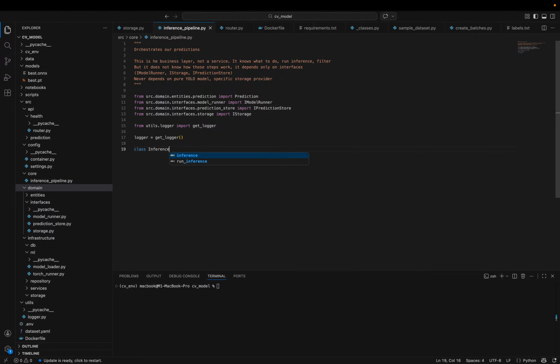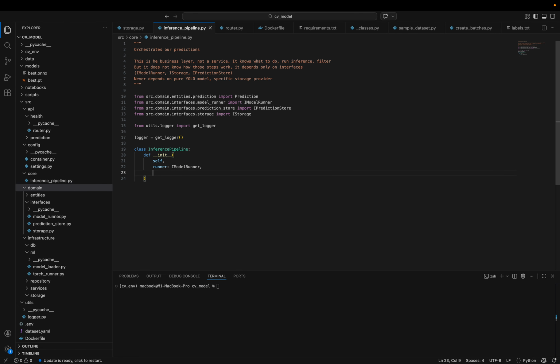We then define our InferencePipeline class. We then say def __init__. We then say self, it takes in our runner, which is our IModelRunner.